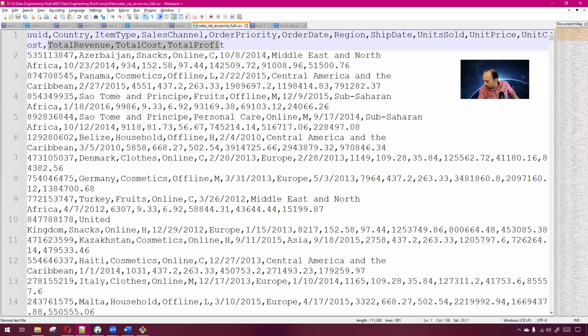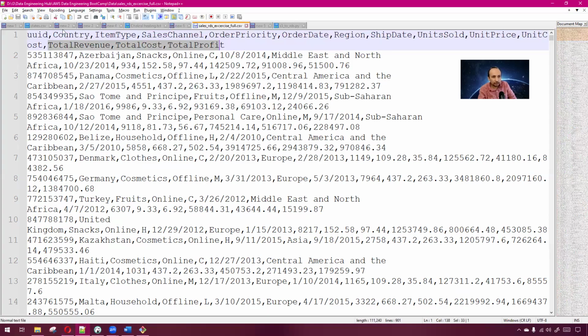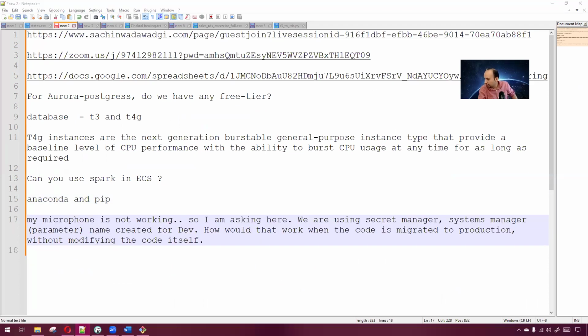Safi, you're saying how would that code work? Yeah, so we are modifying the code, so the Secrets Manager secret. Yes, Secrets Manager secret. Okay, this is a good question. Can I take it next week, Safia? I'll just copy this. It's all at 12:30, and it's late in India as well. So I'll take it next week. Okay, good. All right.